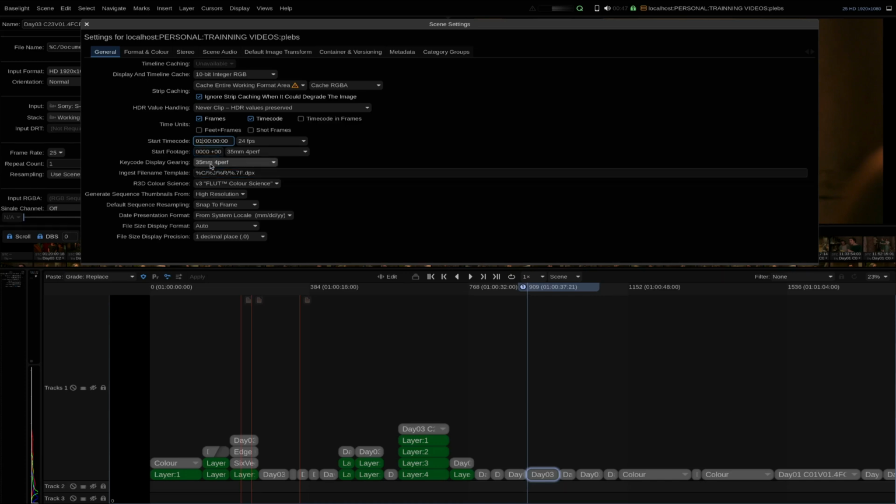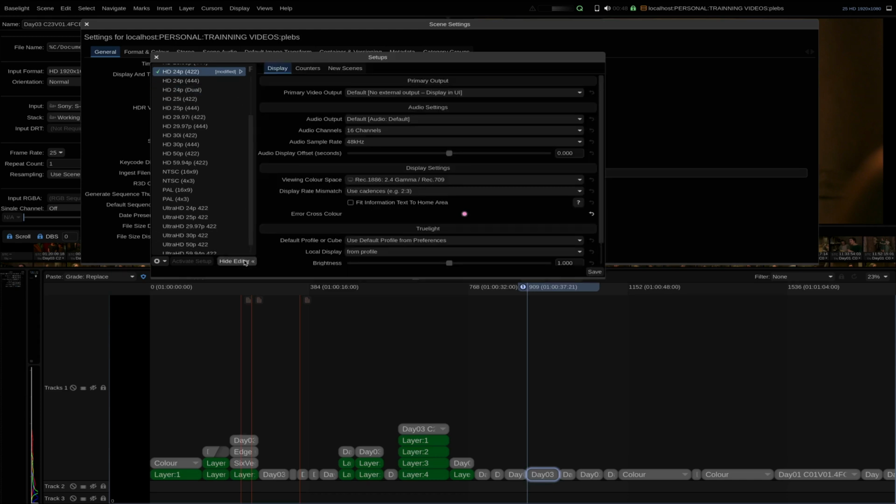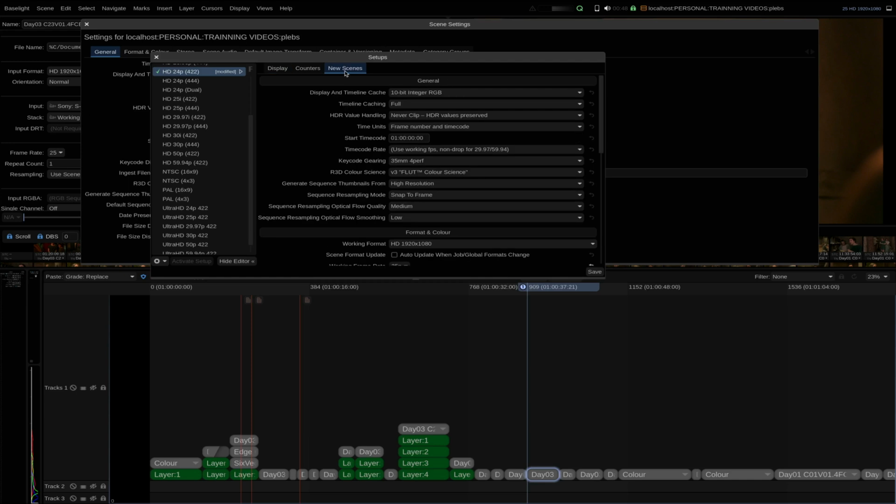Also, you can change the start timecode there. For example, by default we start with 01, or 1 hour ahead, but you can change to start with 00 hours. So the timecode will turn into 00 hours, 00 minutes, 00 seconds, and 00 frames. But if you would like to change this behavior on new scenes that you create, you can change this at the Baselight menu, Setups, also known as BL Setups. Click on Show Editor of your current enabled video setup, and at the New Scenes tab, you can change the start timecode there.